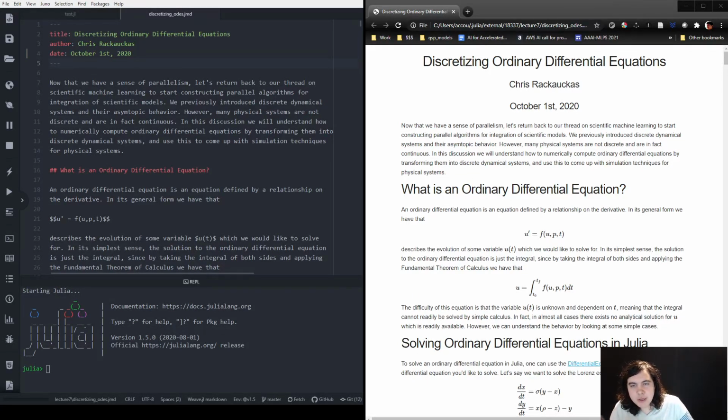Hello class. So today what we'll be going through is ordinary differential equations. Ordinary differential equations are the most basic form of a continuous dynamical system, right? The dynamical systems that we were looking at before had steps like u_{n+1}, u_{n+2}. Those are called discrete dynamical systems because the time on which they work is a discrete space, right? They step every integer. When we get to ordinary differential equations, the time is now going to become something that is continuous. These models have very different properties, right?